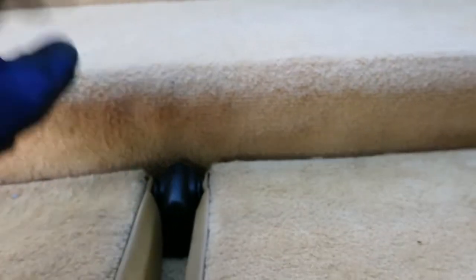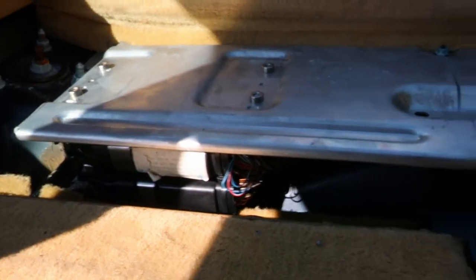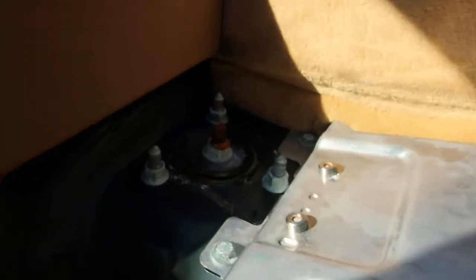Easiest way to remove this is just to get your hand in underneath it and pull it up from the center, because that then pulls it out from in underneath either side there. There we go. Under here you've got all the electrical fun and games. So you've got relays this side, ECUs that side, and then some slightly rusty suspension mounts over there and over there. Alright, got this one up and it's a T25 Torx. So just get that off. Now we should just be able to lift these out.